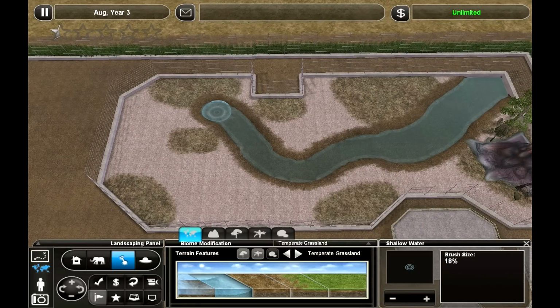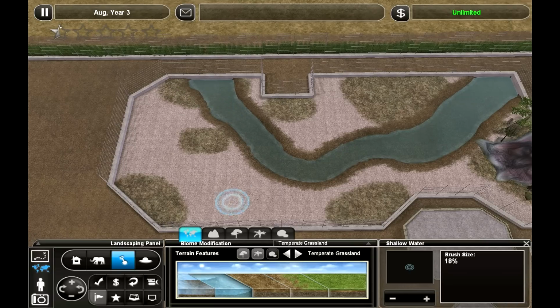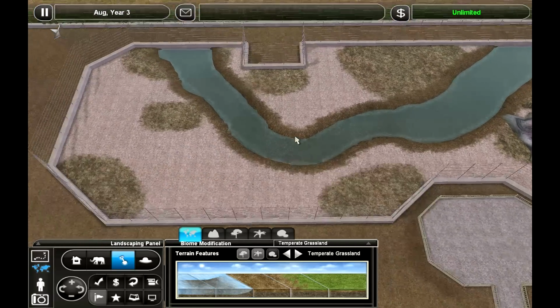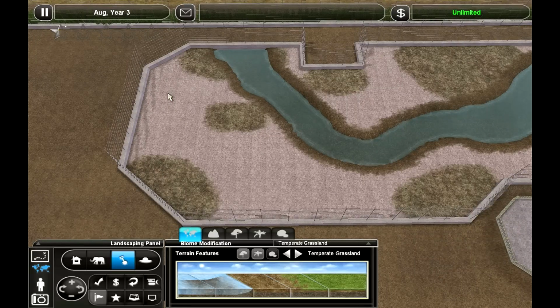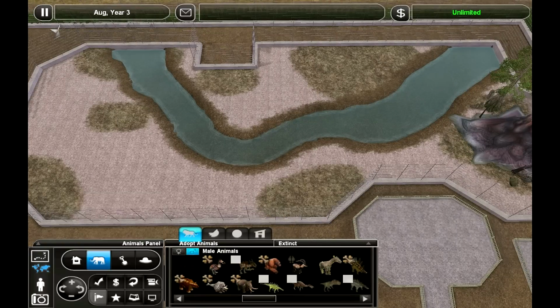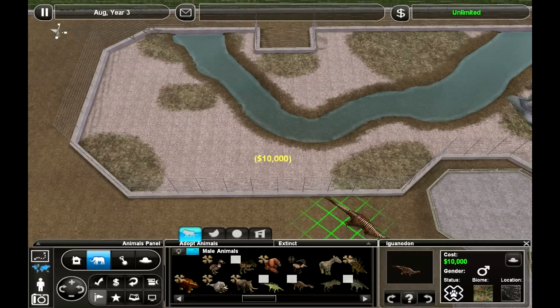Alright, and then do we want to bring it right across this way or go up? I think I want to go up. Yeah, I like that. I decided to go up instead of this way, just because then that gives them a larger, unbroken area of land here to hang out. Because they are large dinosaurs, so I don't want a river cutting through their territory and giving them very little land to stand on.